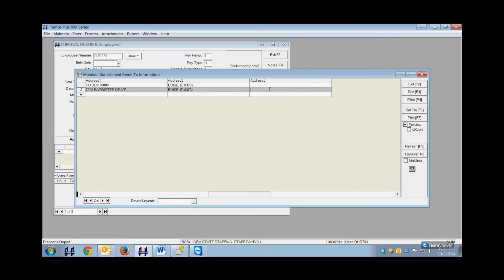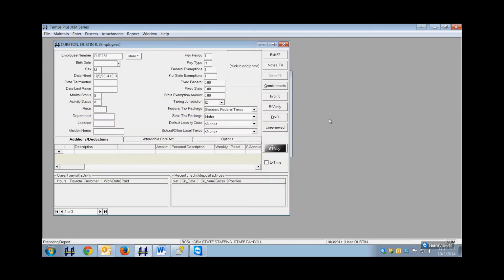We're just going to use number 3. Civil section, and probably space there. Once you've entered in all the information you need, you can click out of the line that you were typing in, go down to refresh, and that saves your entry. Again, we go to exit. Now we're ready to load our garnishment.